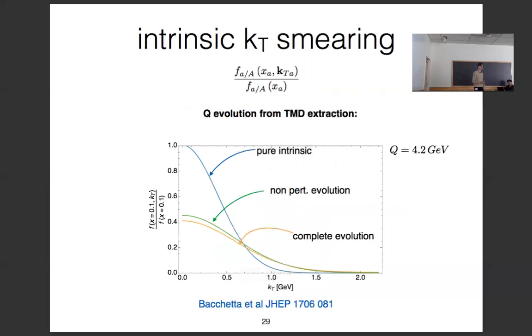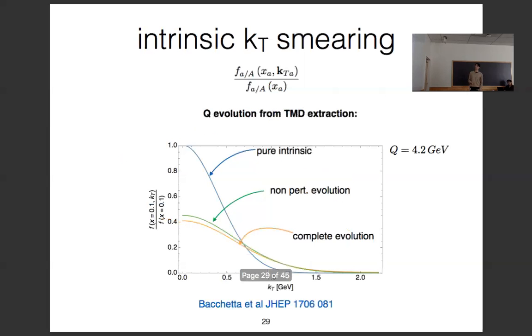First of all, what did we use for the initial transverse momentum distribution? We took the transverse momentum distribution from the Pavia fit. Here I show you this distribution at the Q of the experiment we are looking at. So you see this is the intrinsic KT, and here when you apply evolution, you go down to this curve. The major role is played by the non-perturbative evolution, actually. So the logs are really a small part here.